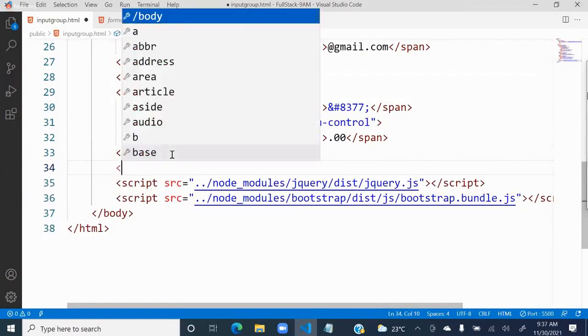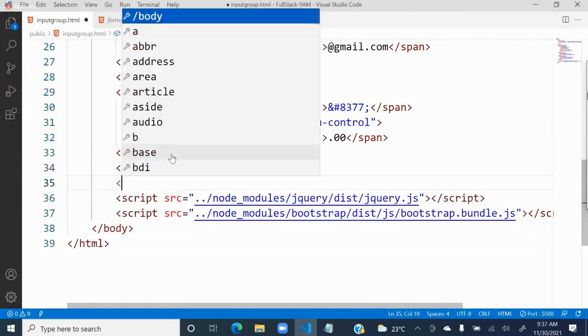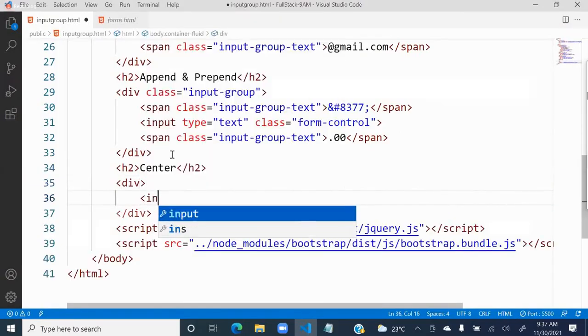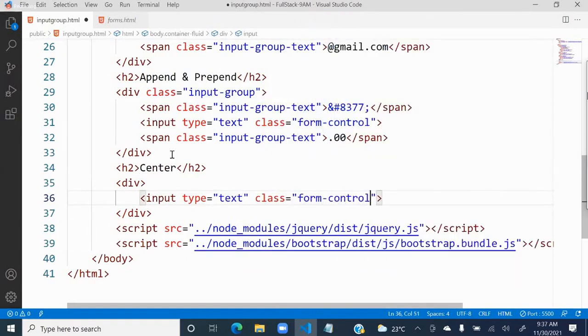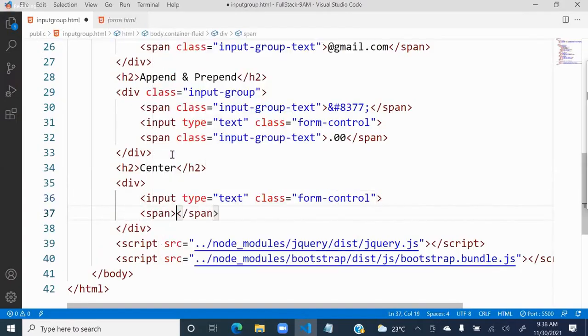For example, I am giving another heading. Suppose center. And here I'm giving a div. So we have input type is equal to text. Class is equal to form control. And here we have a span. So I defined at the net.